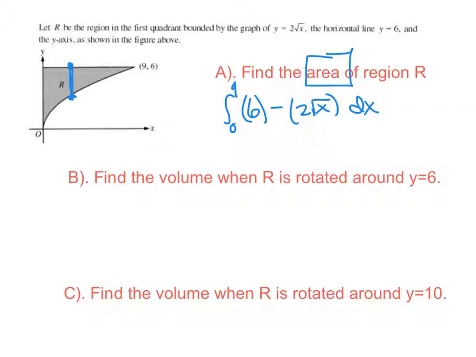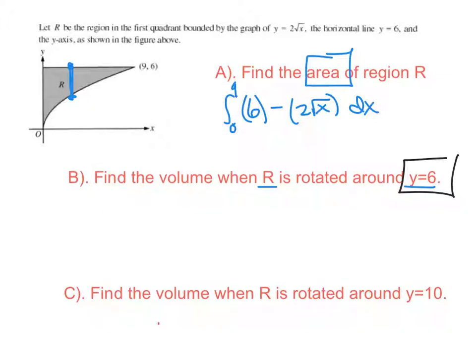Okay, part B. Find the volume, again, setup only, when R is rotated around the line y equals 6. So again, this section is not changing. It's still the shaded section. You've got your slice drawn in already with the 2 dots on the endpoints. Now you draw in the rotation line, y equals 6. And I'll do it in red here.